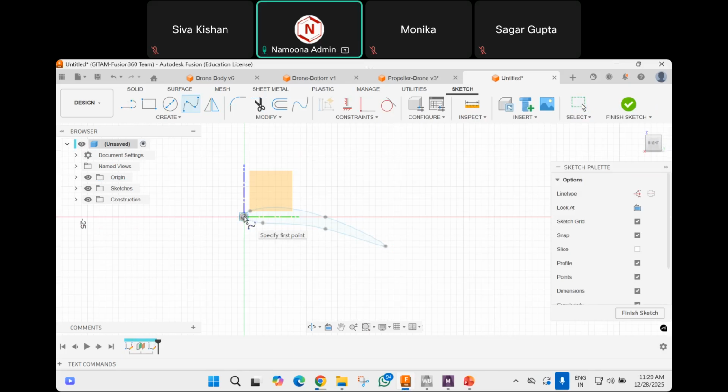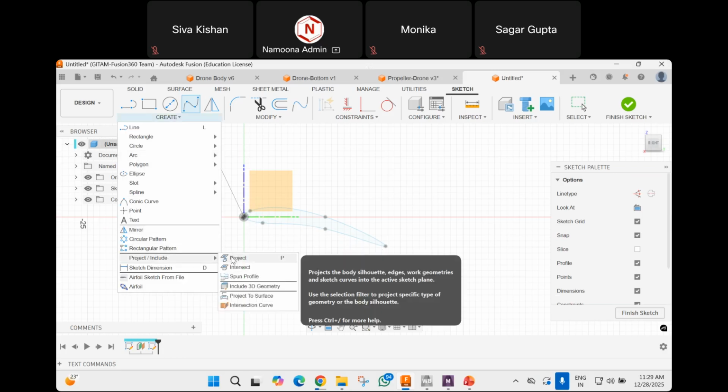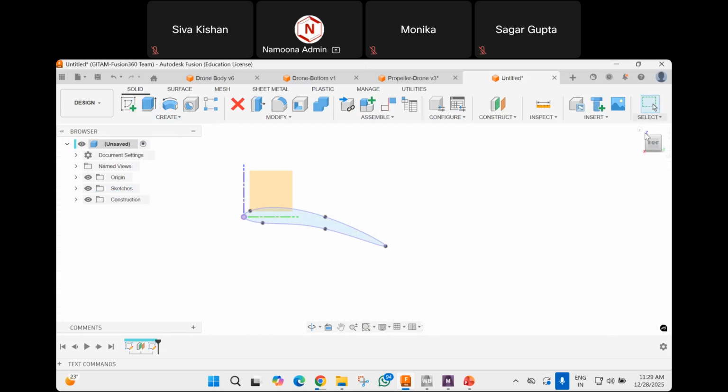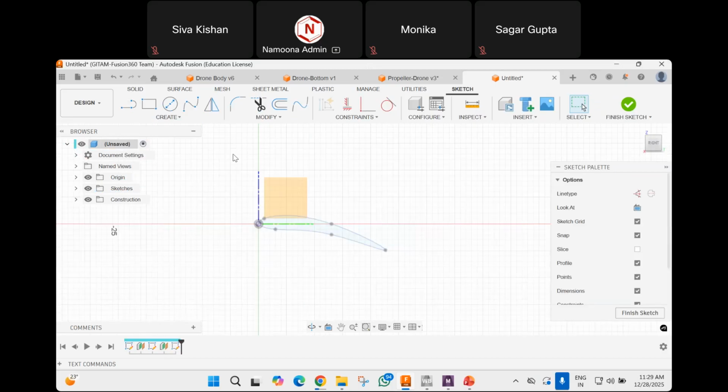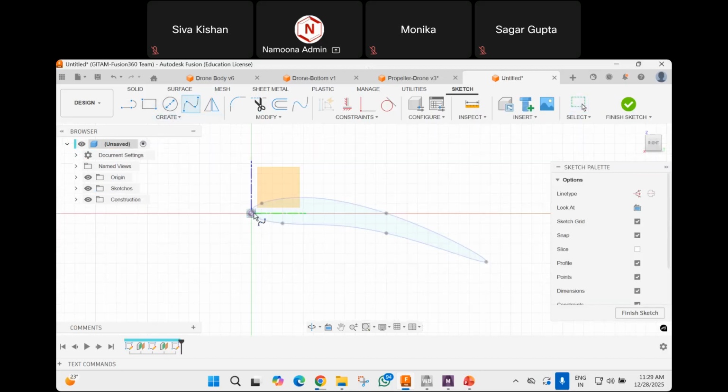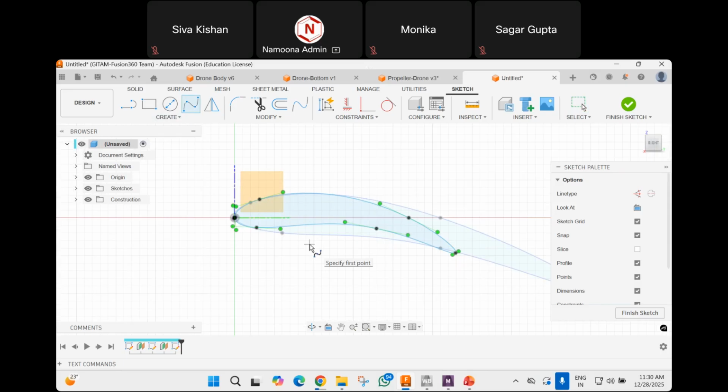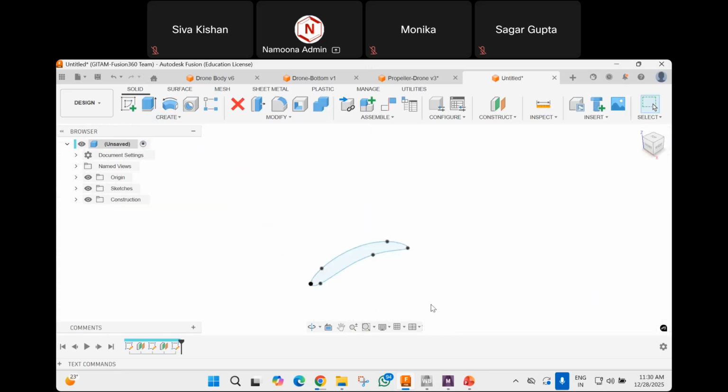I'm using the spline to create the aerofoil shape. And I'm going to use the loft command.